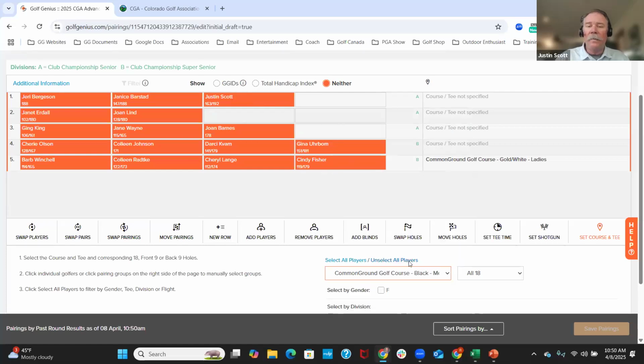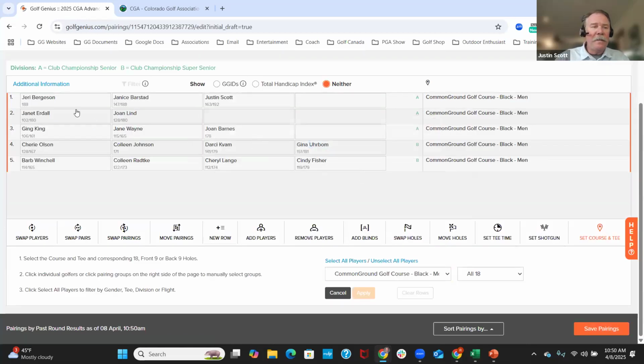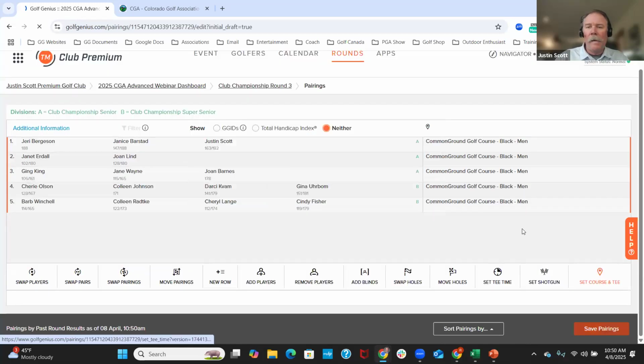So I can select all. I don't have to worry about using any of these other divisions. We're going to put everyone on the black tee, and you can see here, we still are abiding by the best. Interesting, it has the net first and the gross second. Not 100% sure why it did that, but you can at least see that it did it correctly, where the 165 is my best score in this particular flight with the higher scores afterwards.